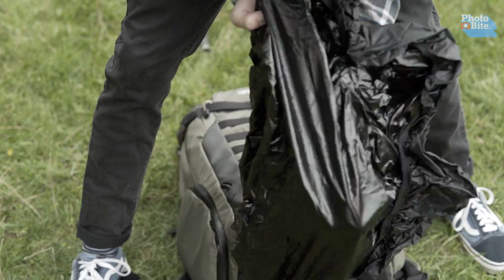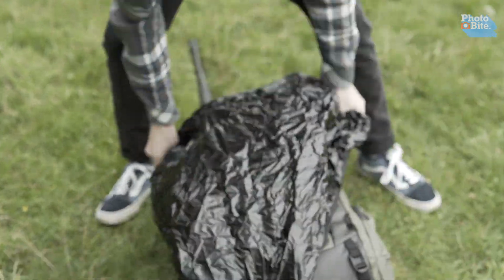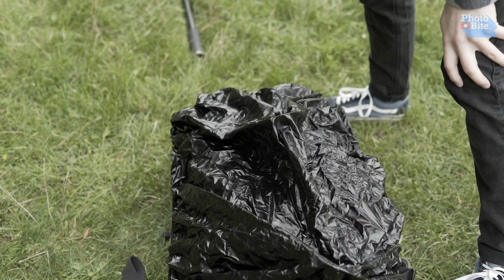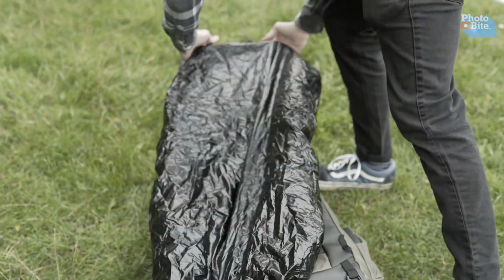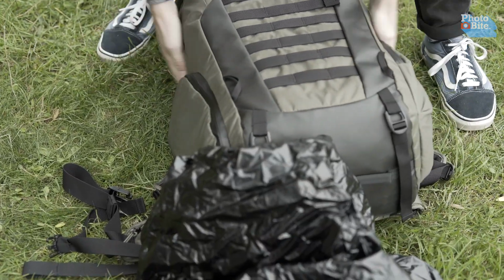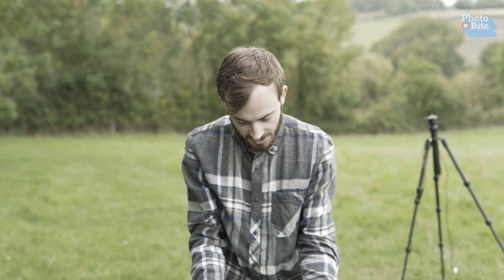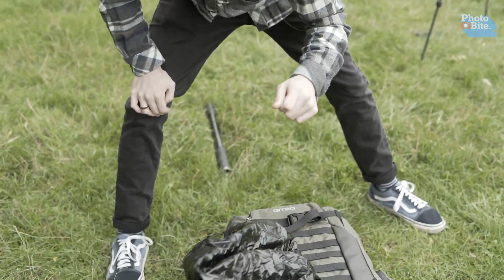So if we open it up there, let's get it open. You can see it is rather large. But if you imagine, you would probably have a tripod extending out to here, and it would just take it right off. And you would be sitting there trying to hook it over the top. I think this even covers the point where if this is completely filled up, that's fine. But then you've got to take into consideration the sides. So you do have to be a bit mindful that if you are going somewhere and you are expecting rain, try not to take too many things on the outside, because you will be sitting there trying to hoik it over, trying to make sure there's enough room in there without it falling off.